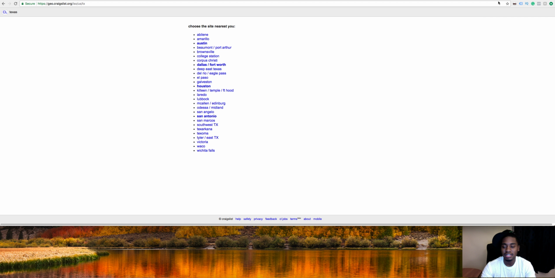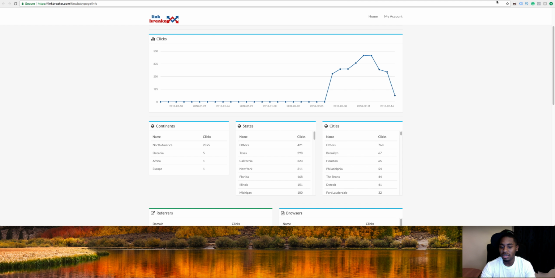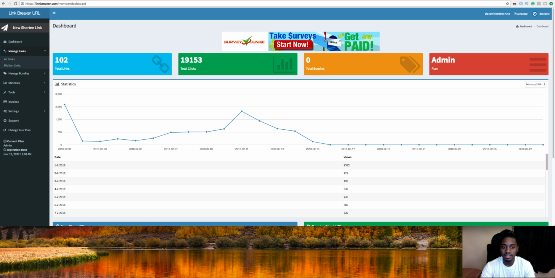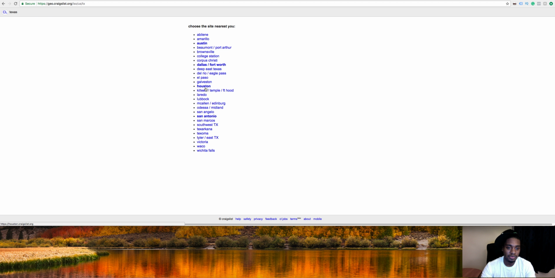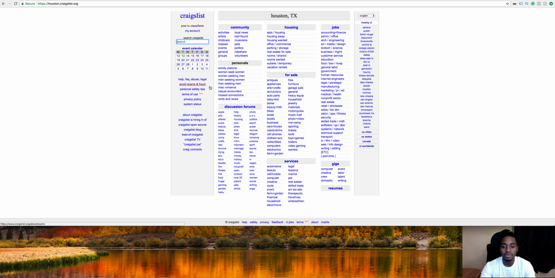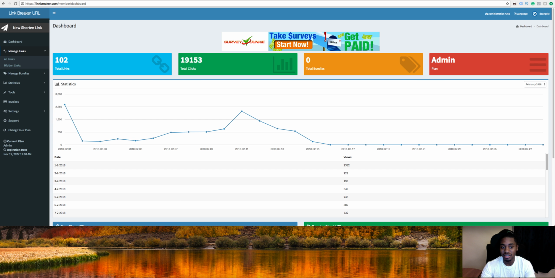I'm like, okay, what city is that in though? And then we come over here and we can find out it's Houston, right? So we got a lot of clicks coming from Houston. So then we go over to Houston. Bam! Now we know people in Houston are going to convert nicely, because that's where we're getting our data from. So this is what you see when you have your data, guys, and this is 100% free. So I definitely recommend that you use this.